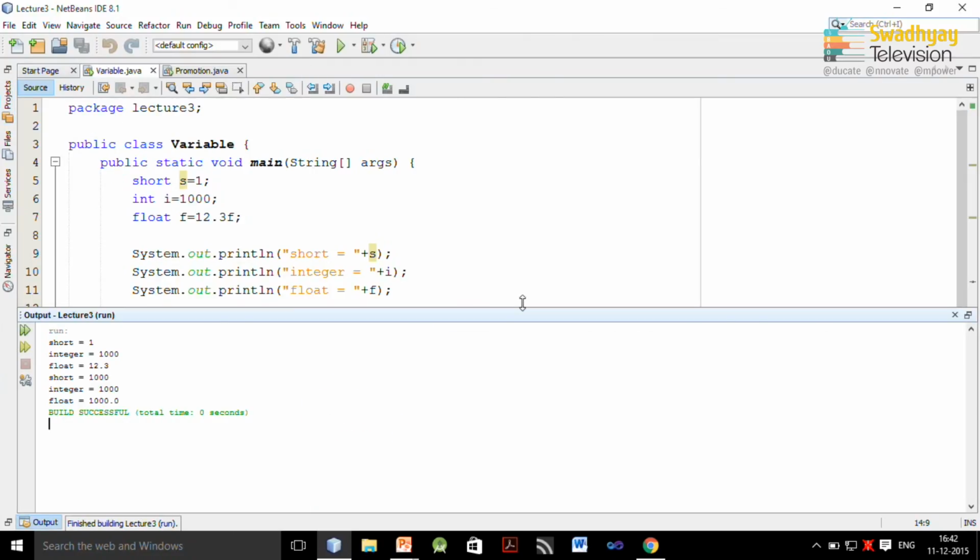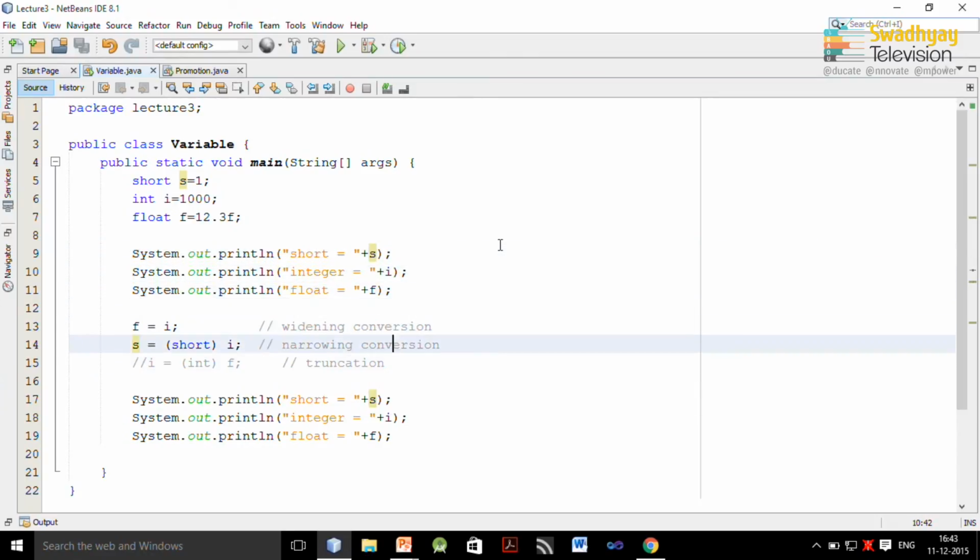Now, you can see that our short is also assigned 1000, but for this we have to explicitly tell Java that I want to convert this into the short data type.